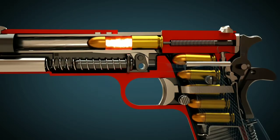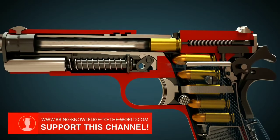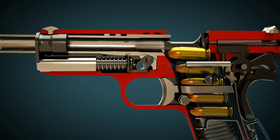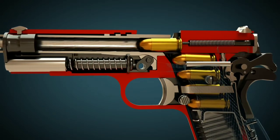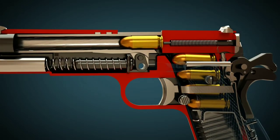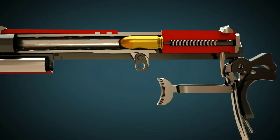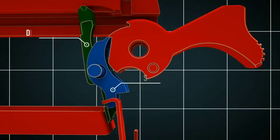After the propellant has been ignited, the projectile moves forward and the slide is pushed back by the pressure. Consequently, the case is ejected and a new cartridge is fed into the barrel. The hammer is automatically cocked. As soon as the trigger is released, the gun can be fired again.